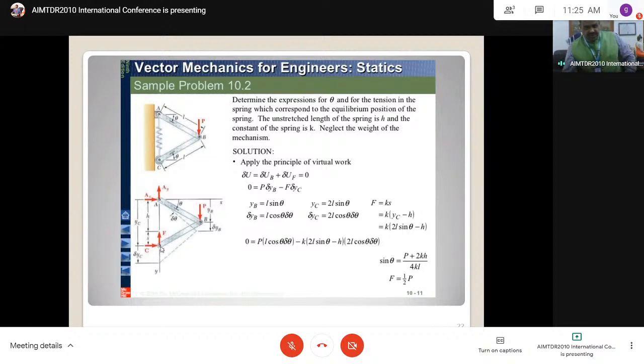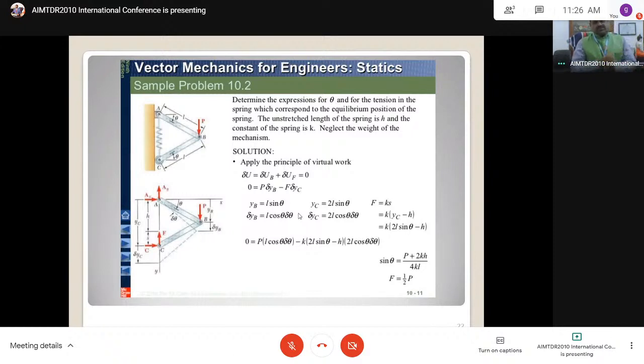But the only difference is this point is having this is L, this is L. This is L cos theta, either this or this, whereas this one is 2L sin theta. 2L sin theta by C, B is L sin theta. See, this is how we will try to, because both are same. Earlier we got cos theta sin theta. Why? Because x displacement and y displacement. But here we will consider the x displacement in one direction and y displacement in the other direction. Okay.